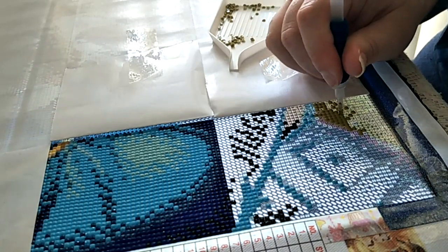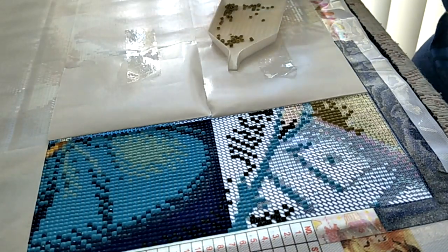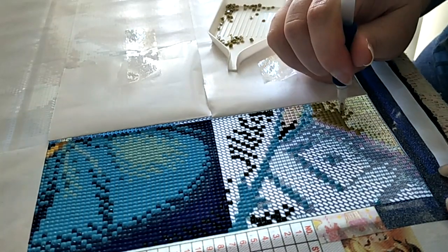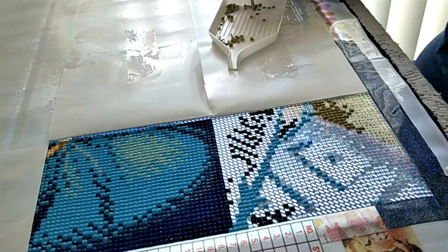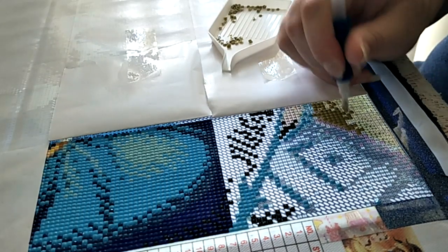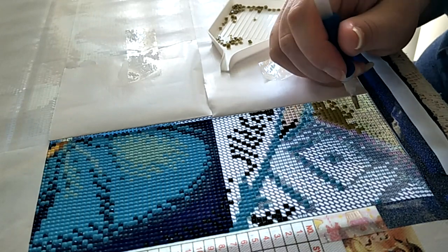I'm not really sure how many progress videos I'll be doing of this painting yet, because this particular size, for me, goes really quickly, and usually only takes a few days for me to complete. So I might only do about 2 videos, maybe. I'm not sure as yet.